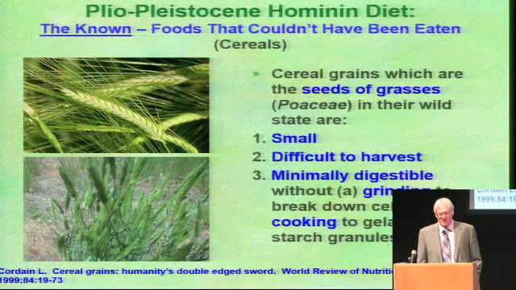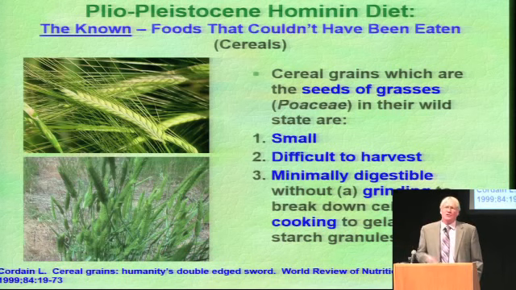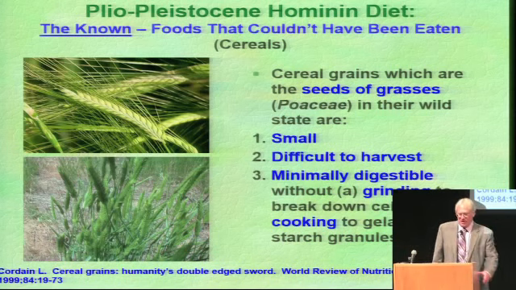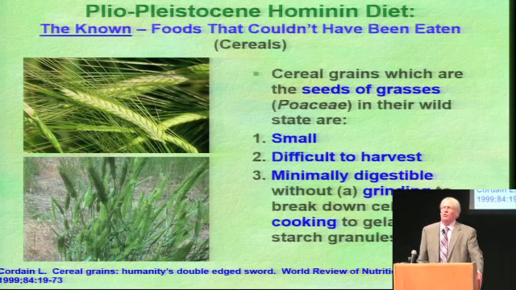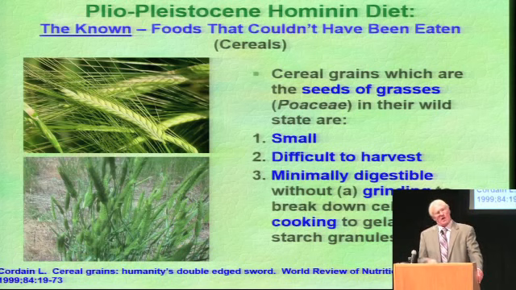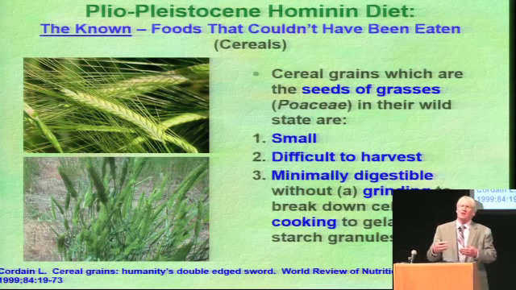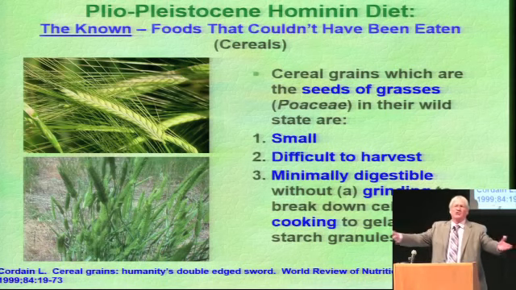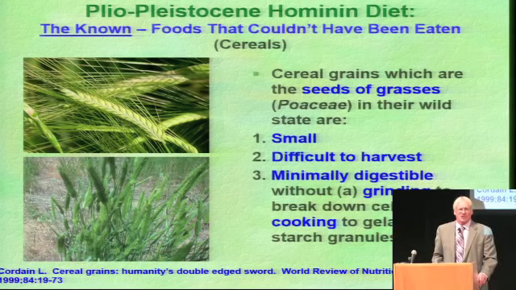So what are grains? The seeds of grasses. And in their wild state, they're typically very small, difficult to harvest, and really indigestible unless you grind them down and then cook them. So that's what you have to do to make them edible. And hunter-gatherers didn't like to do that. There's a concept called optimal foraging theory, in which they're trying to get the most bang for the buck. The amount of energy that they expend has to be equivalent to what they get back. And if you have to put all this processing energy into eating it, then they become starvation foods.